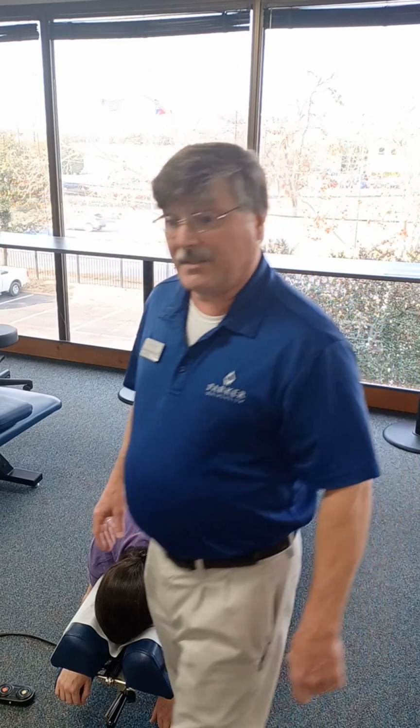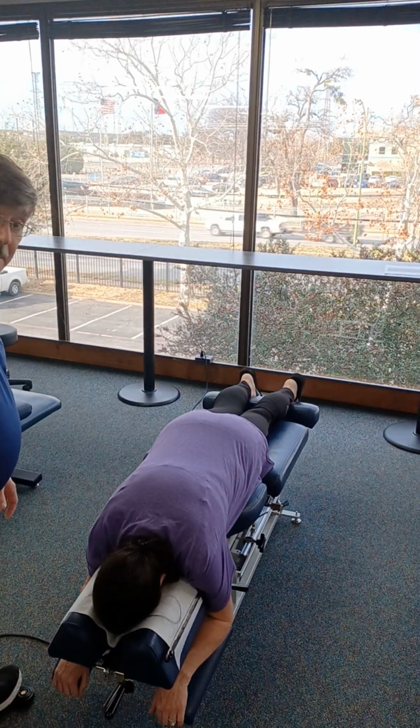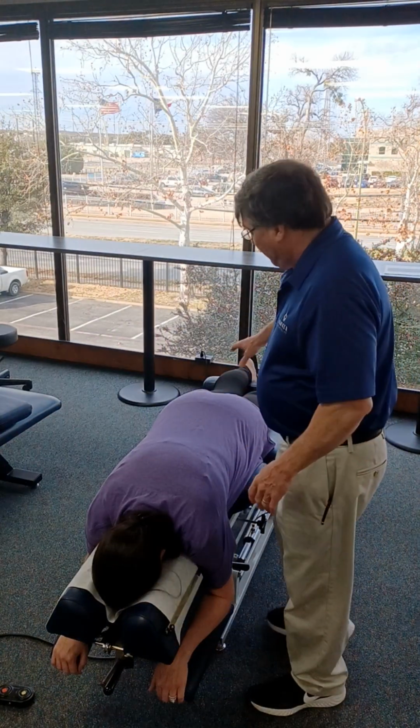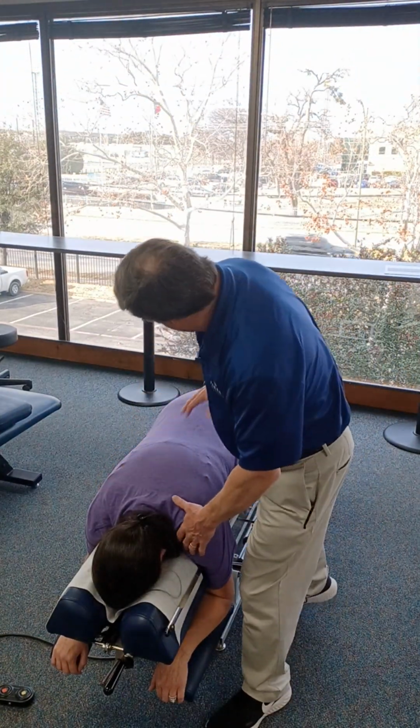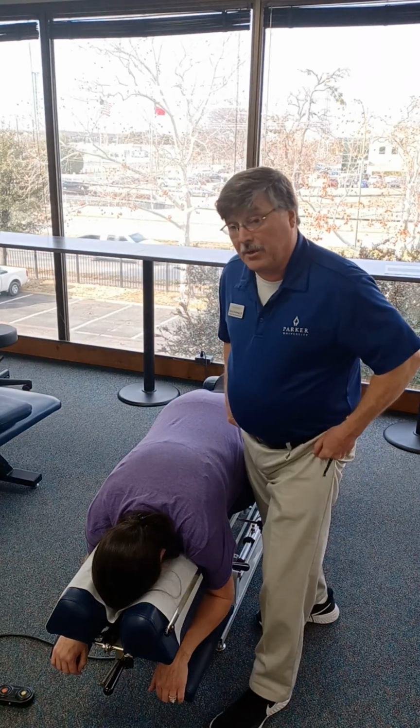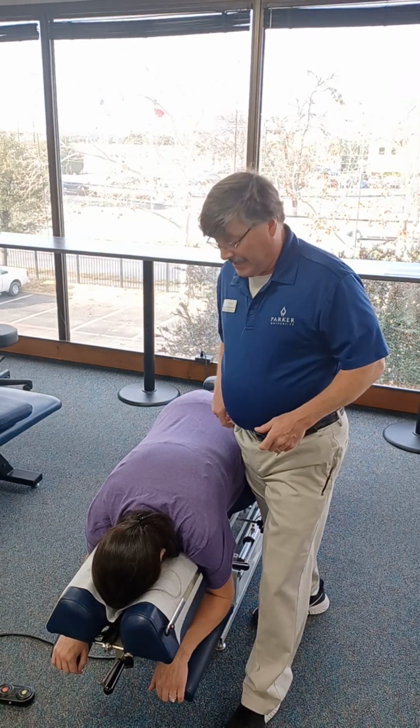Now, I need to raise the table up just a little bit, so we're going to do that. I've already set the table to where I need it for the patient's height. I'm going to start with my unilateral contact, fencer stance.